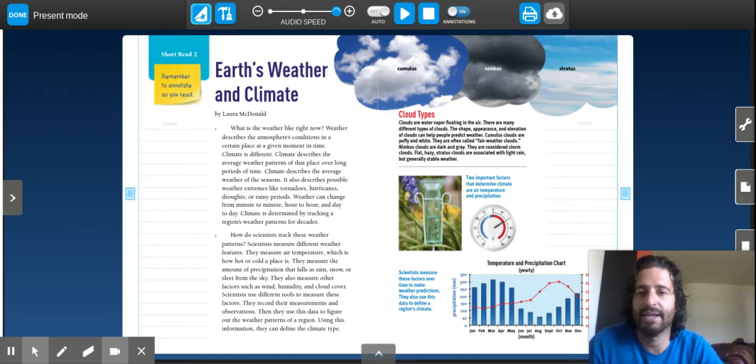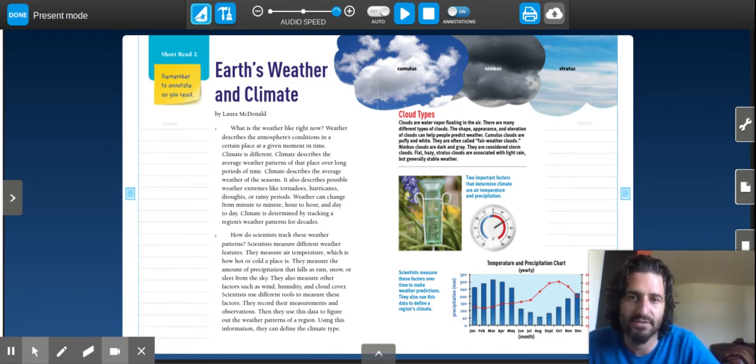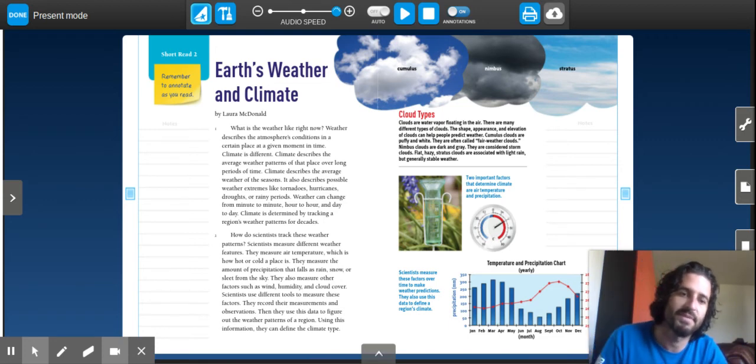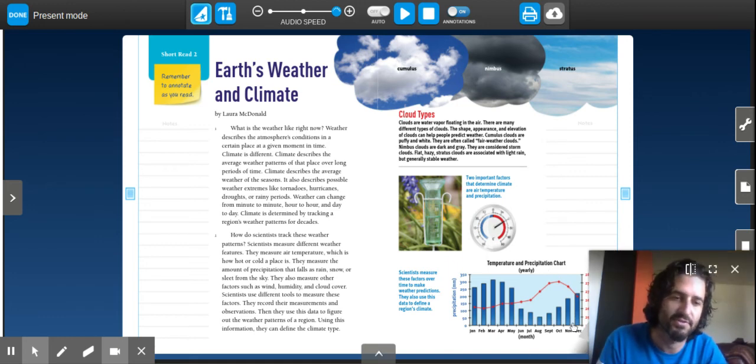So something like the weather in Watsonville is usually dry. So that would be the climate. The climate is usually dry, but sometimes the weather can be cold, it can be wet, it can be sunny, it could be cloudy, but the climate is the average weather, what it usually is like. So those are two examples of context clues for this article, page 6 through 9.